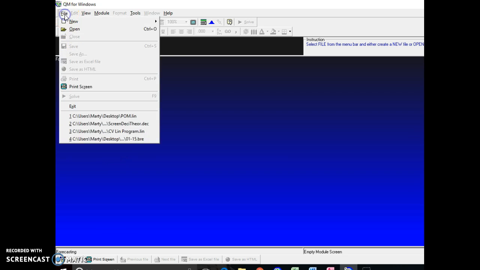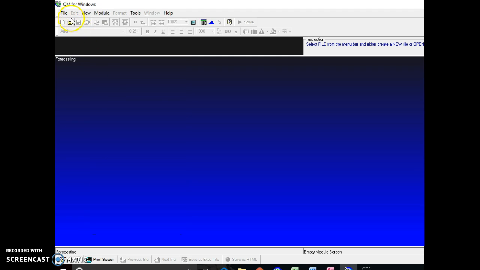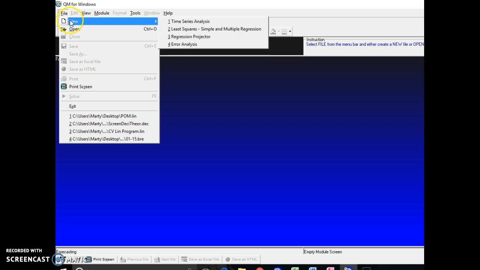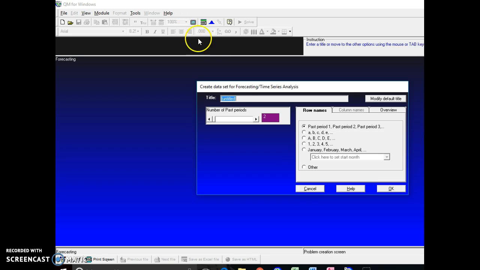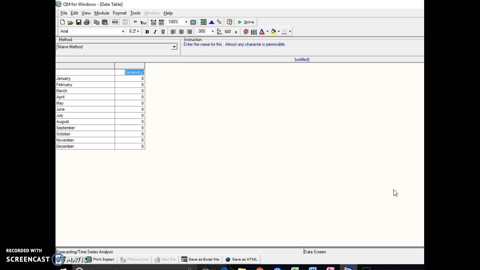Just going through, we click on module, then go down to forecast, click on file, new, and I'll start off with a moving average. So we'll do a time series analysis, and on this one I'm just going to take the Wallace Garden example that's right out of the book. We did this in class, but here's another quick overview. We'll do the month because this was a monthly situation, looking at demand, and it populates that whole side for you.